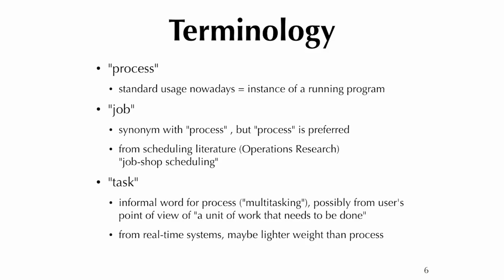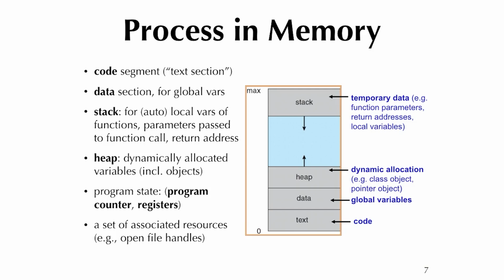Then the task here, again, is used intentionally vague as something that needs to be done, as opposed to a process, which is really purely an OS concept. Okay, let's just get that out of the way. Then let's focus on process in memory. So memory is a key concept. If you want to run a process, you gotta give it memory. Otherwise, it's not gonna work.